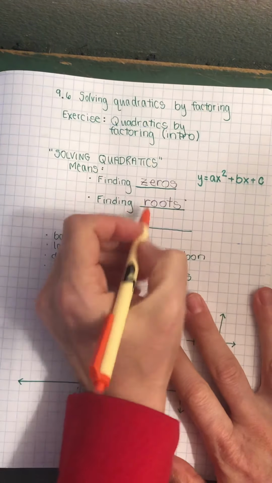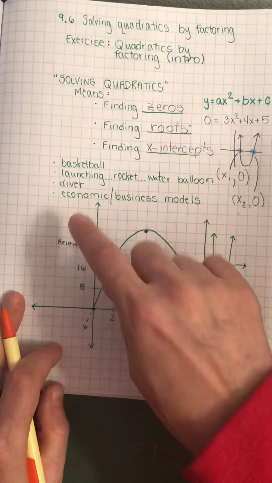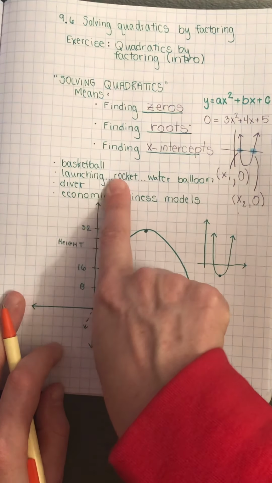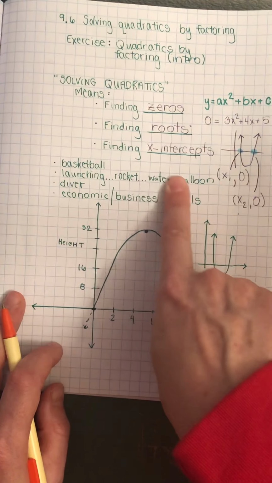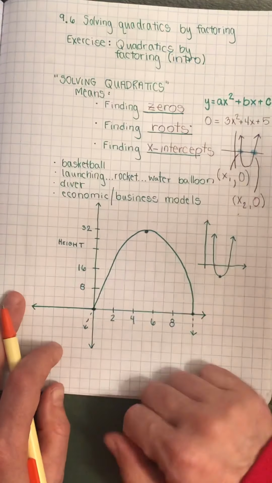And all they are is the 2. So roots, like they're holding that parabola into the x-axis. I feel like this is where math gets really fun. There's a lot of interesting applications that can be done. Lots of them have to do with shooting balls and sports. So like basketball is an arc, it makes a parabola. You're launching a rocket, you're launching a water balloon. There's a diver that goes off the board and then dives into the water. Economic business models, you know, the prices go up, and the sales go up until we hit a certain price, and then they'll go down as we get more expensive.